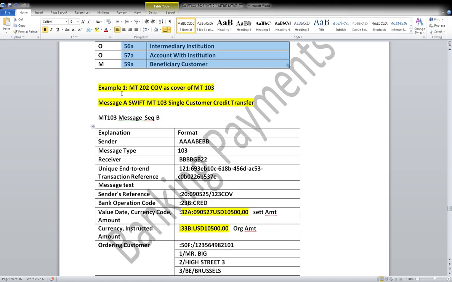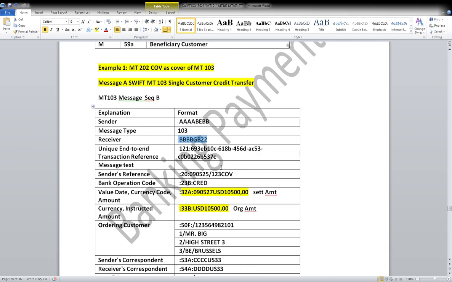Now real time example. Example 1, MT202 cover of MT103. Okay, so now we are going to see sequence B first. MT103 sender is, for example, this bank, receiver is this bank. Okay, receiver is bank B. Unique end-to-end reference number, this is your field 20.